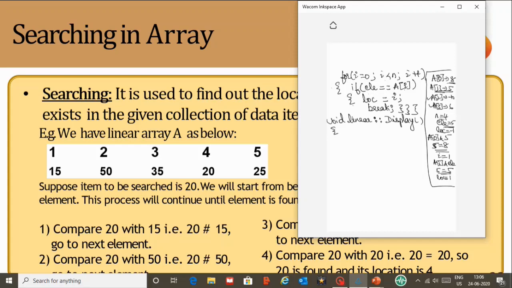So before that, let me display the list. cout the array elements are.